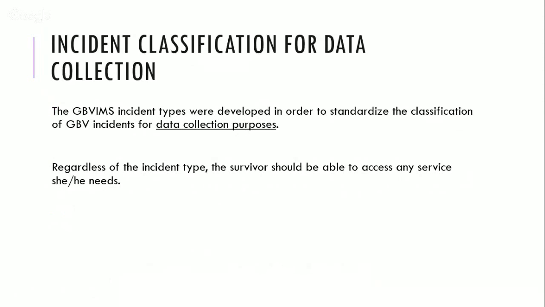It's important to make a note here. These GBVIMS incident types were developed in order to standardize the classification of incidents for data collection and analysis purposes. Regardless of the incident type, the survivor should be able to access any services she needs. And this also doesn't mean this is the type of terminology you have to use with the client. You can use the terminology for the incident that she's comfortable with. This is just for the purpose of data collection and analysis.